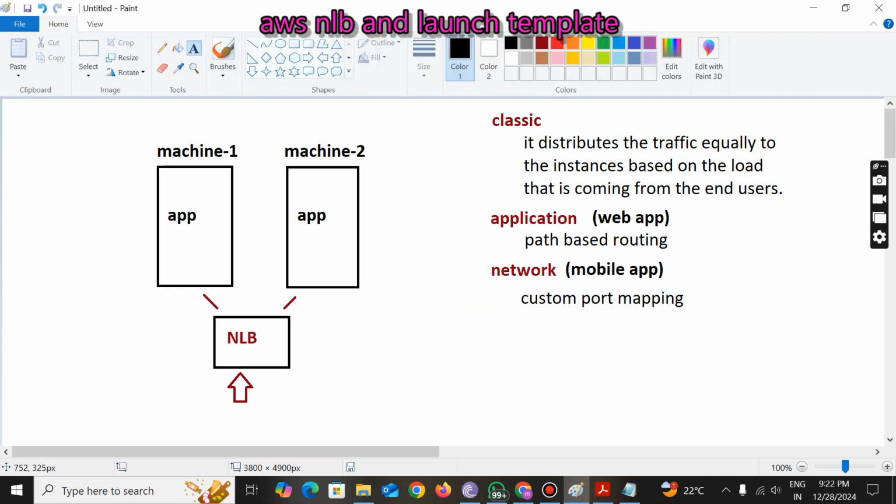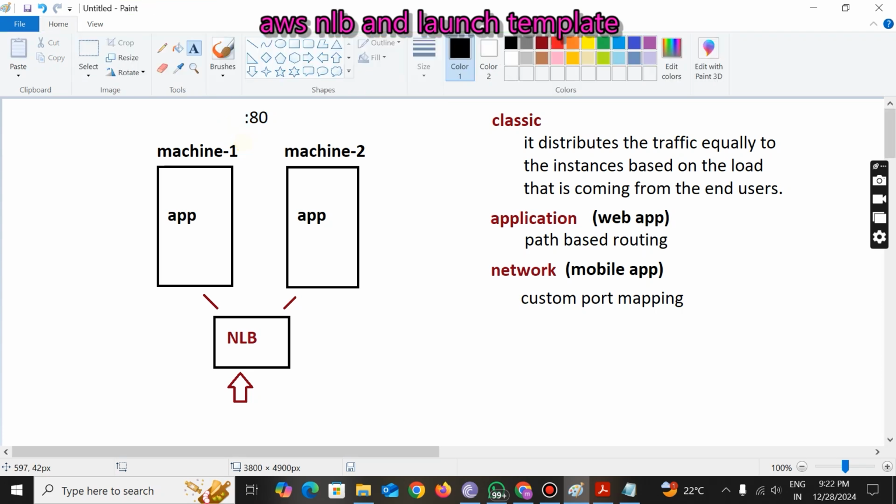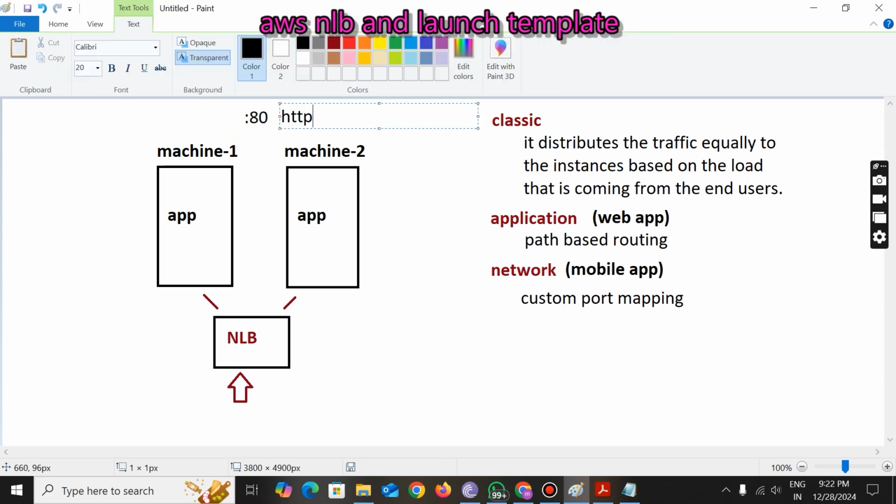It means that see here, we already have the same application on the first machine and the second machine. By default this application can be accessed by using port 80. Port 80 will be enabled. It means that we are enabling the HTTP port, right?